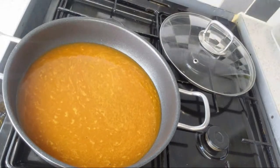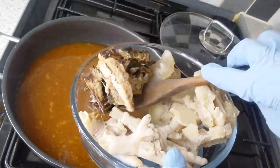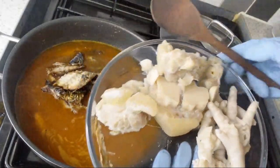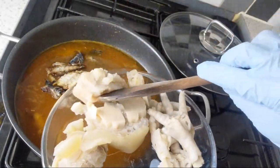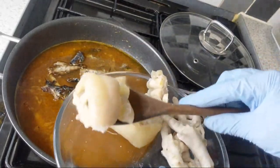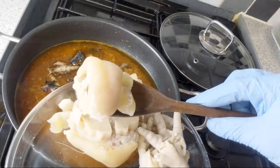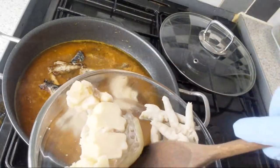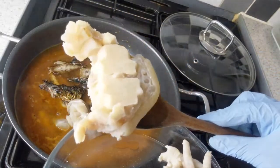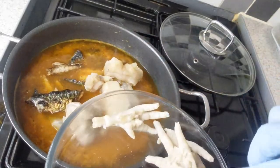Here I have smoked fish. I smoked it myself last night. Here I have cow feet. I boiled this cow feet for an hour, and I removed the water. I rewashed the cow feet because I don't like it to be too strong. So I just put salt. I put 1 teaspoon of salt in the cow feet when I was boiling it.